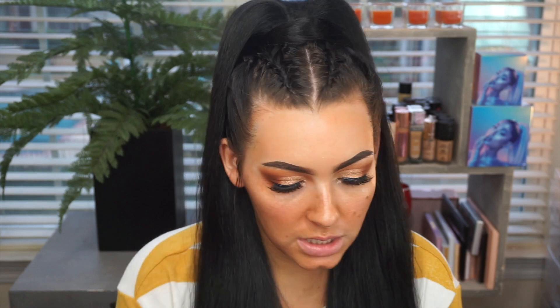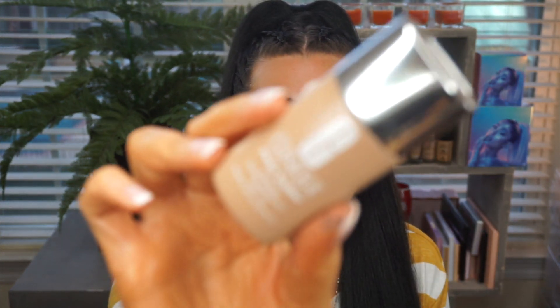Now we're going to do the face, and I'm using my Elf Jelly Pop Dew Primer. I love the way this look turned out. For foundation I'm going to be using the Clinique Even Better Foundation. I don't think I've mentioned this in a video yet — I got this as a reward for hitting the diamond tier at Ulta. I got to choose between Better Than Sex Mascara full size, a facial cleanser, or any Clinique foundation. So I went with the foundation because I've never tried Clinique's foundation. It's amazing for my dry skin — it might be a little light for me, but I can bronze it up, no big deal.